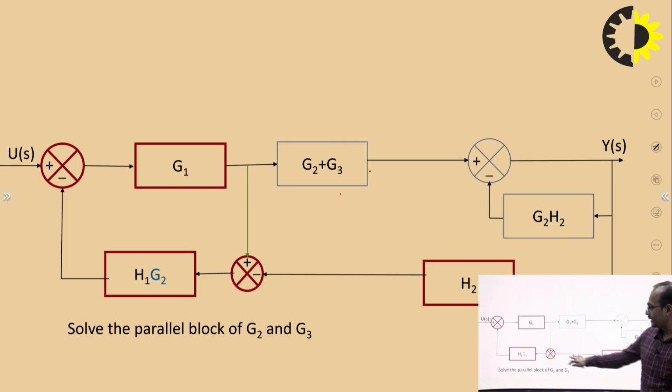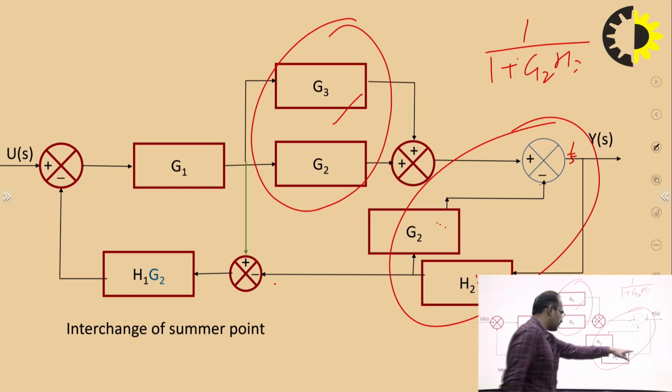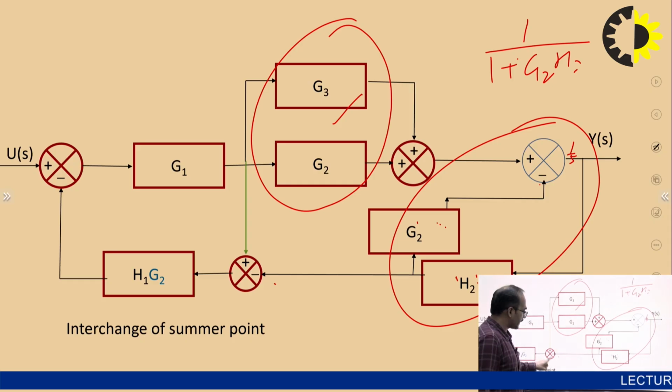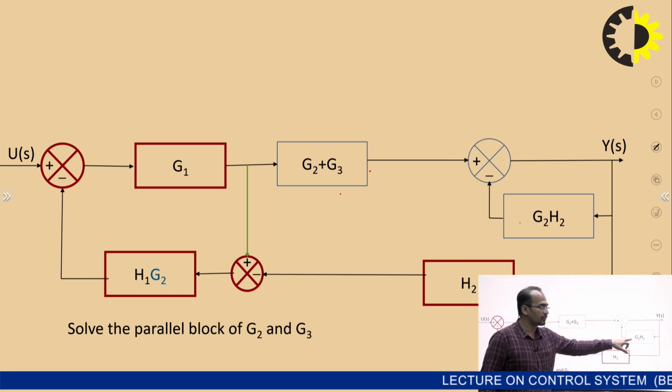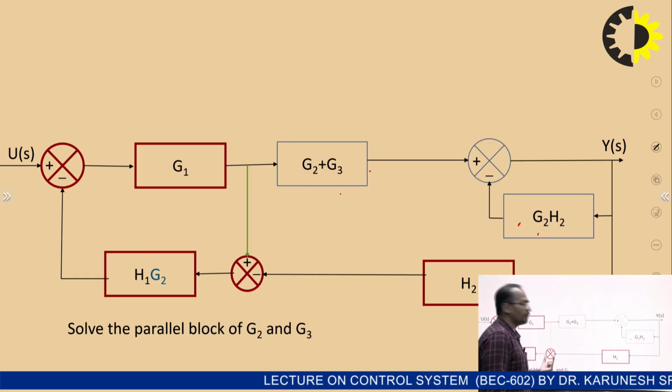And this is connected with the summing point, here this H2. This H2 is connected with this feedback path and this H2 is connected with this G2. So there will be two connections, G2H2 will be in series and this H2 will also be connected with this summing point. So here you can see G2 and H2 are connected in series with this summing point and H2 is connected with this summing point.